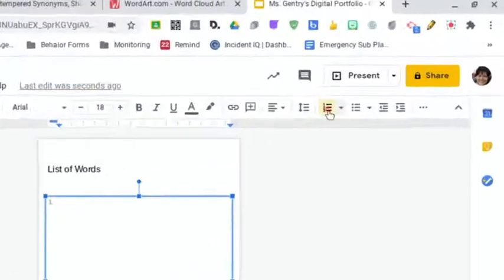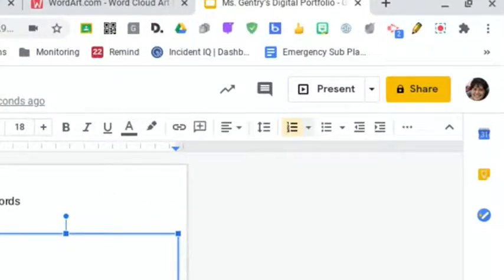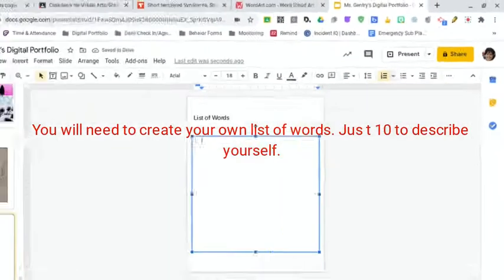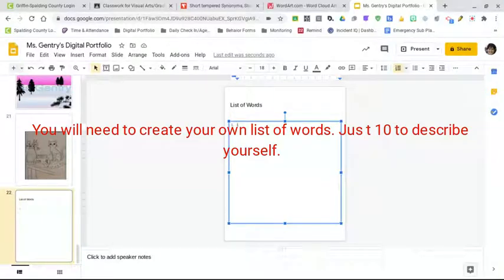I'm going to go over here to numbered lists. Let's see. I'm a mother. I'm a teacher. I'm smart. Let's go with funny. Loved.